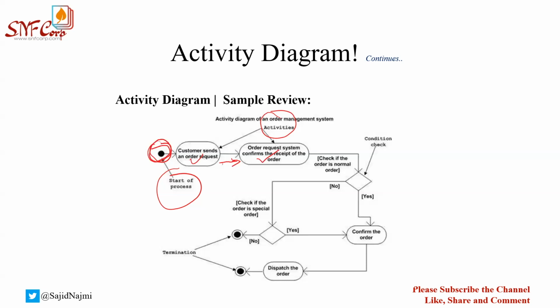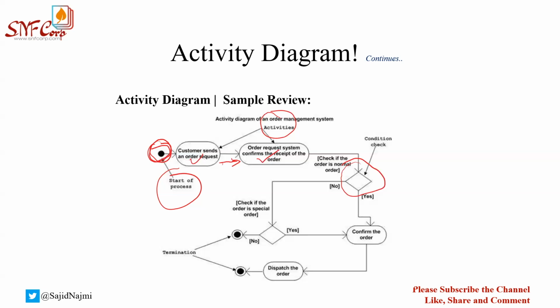Now let's move. Now next thing is, it says it is checking some condition. If the order is normal, the order may not be normal as well. Now don't ask me what do you mean by normal. Just take a simple example: the order is normal or not normal, or something is available or not available, right? So let's say the order is normal. Now you see this diagram, the diamond box. This diamond box will be used as a condition check. Wherever you have a condition, you can use this diamond box.